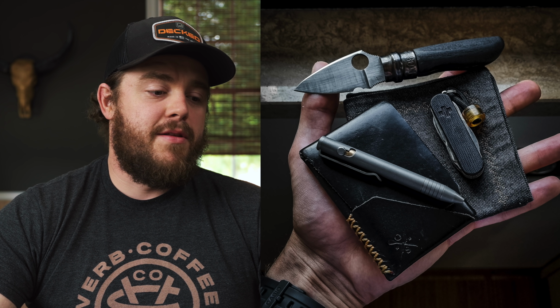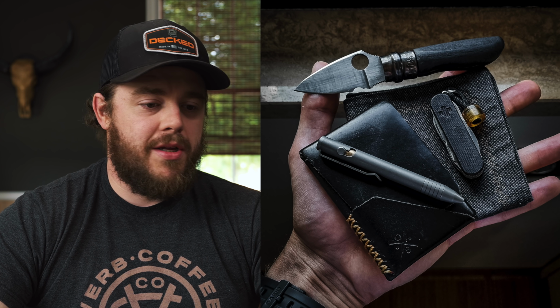But anyway, that is a really cool modification. I've not seen that done before. Really, really nice. And I love the Mini Champ as a whole. I love that knife, but seeing it with Micarta is just really, really good.